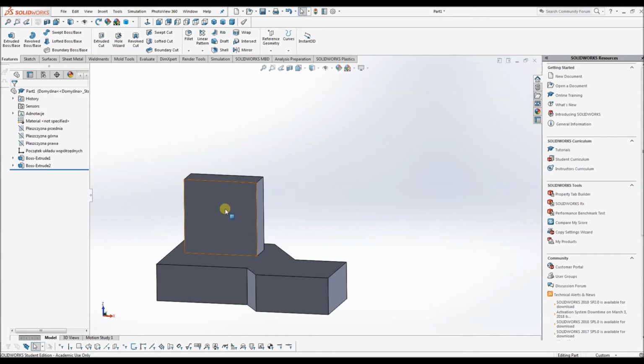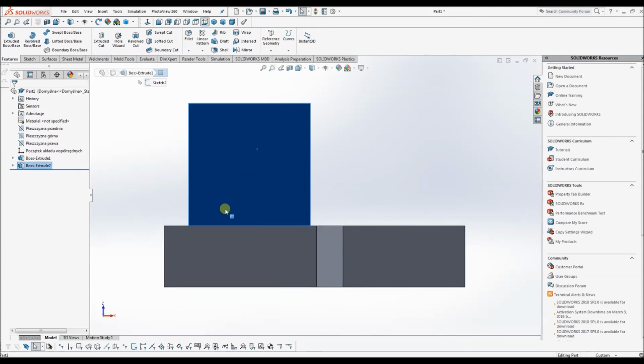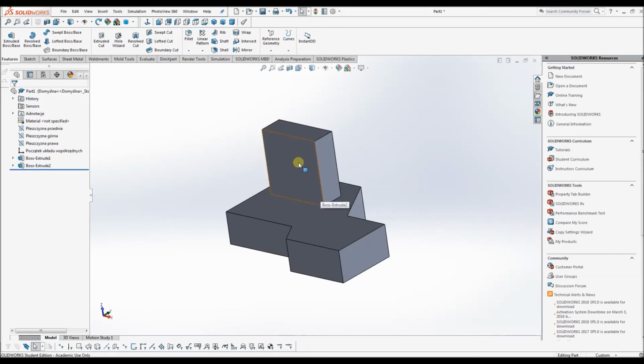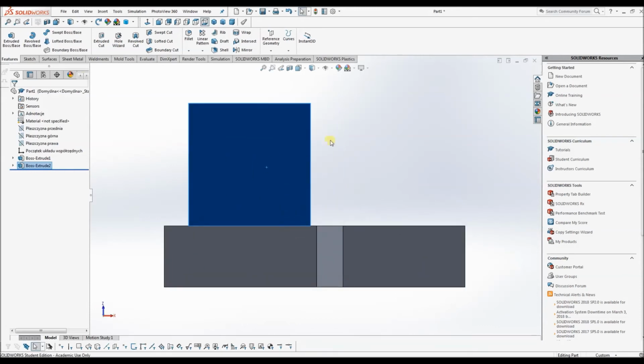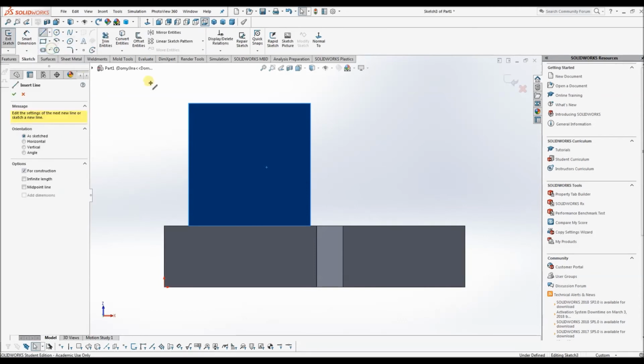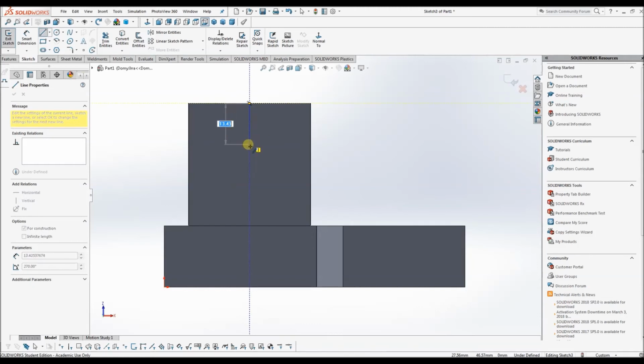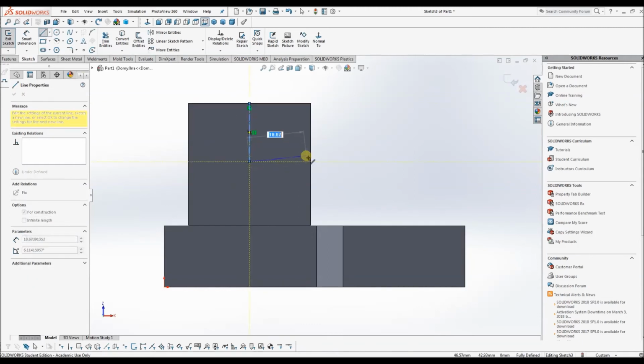We want to make a hole in here, right? So click on this, Ctrl 8 or normal to. You can either press Ctrl 8 or, for example, right-click and choose normal to. Does anybody remember how wide that was? Here you can press on this; this is the center point. If you look closely, you will see this yellow square. You can click on this square and then it will be in the center.